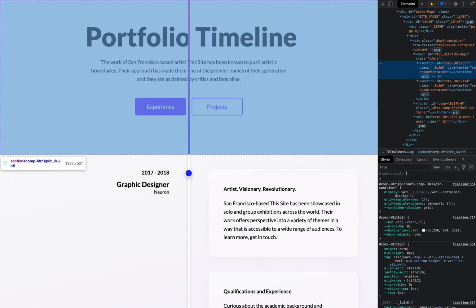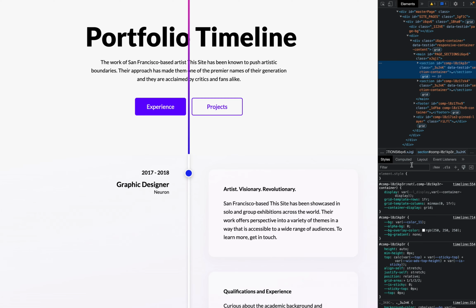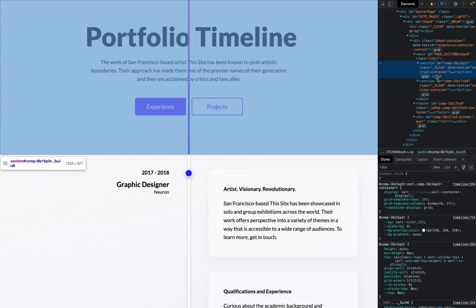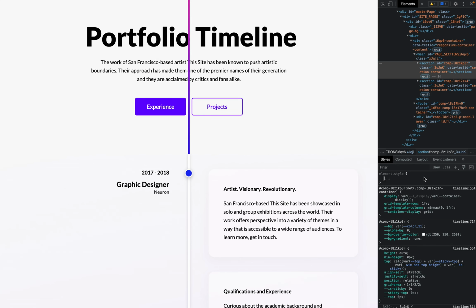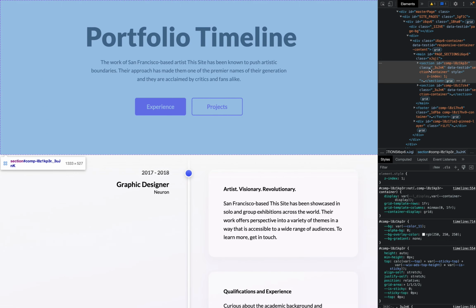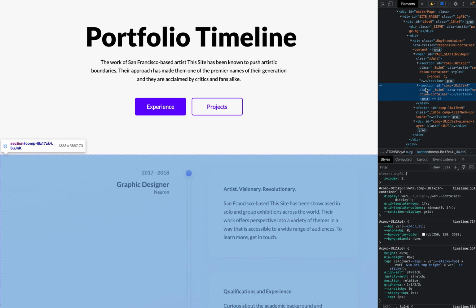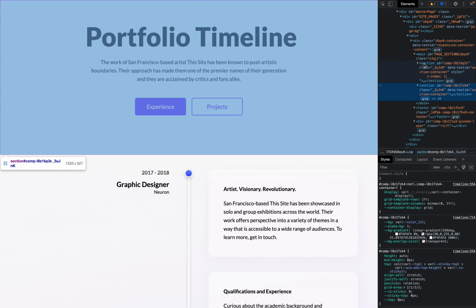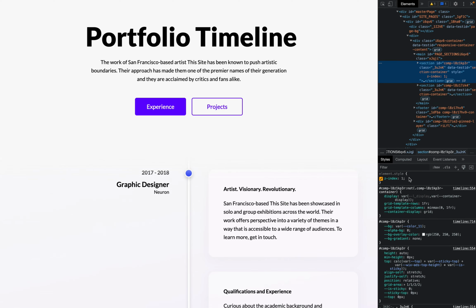So the simple, very easy thing to do is to change the Z index of the first section. Instead of being static, it should be, I will show you, Z index 1. So this is a design property, a CSS property. As you can see, the first section is still the first and the second one is still the second. But unfortunately, we cannot control the Z index in the site. So what we need to do is to add some custom code.